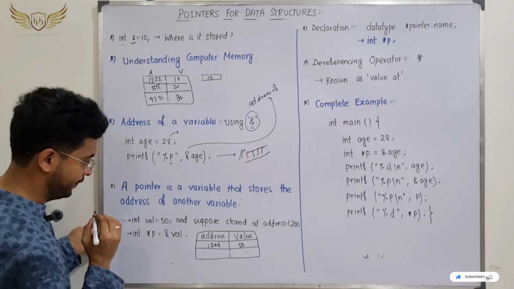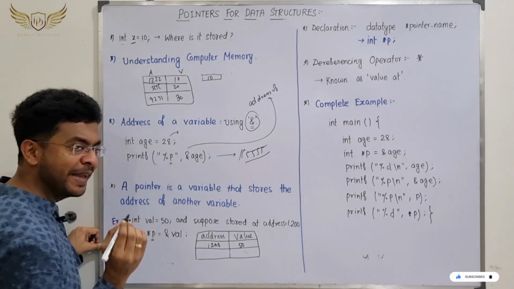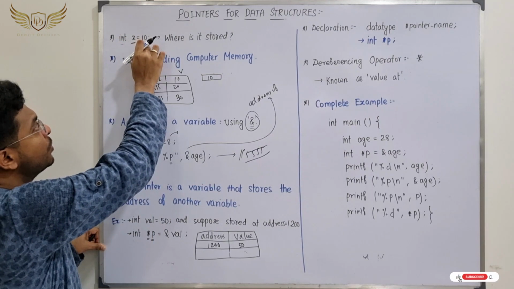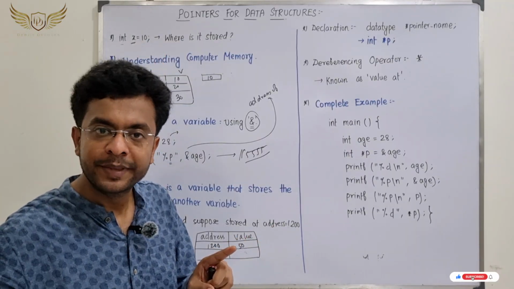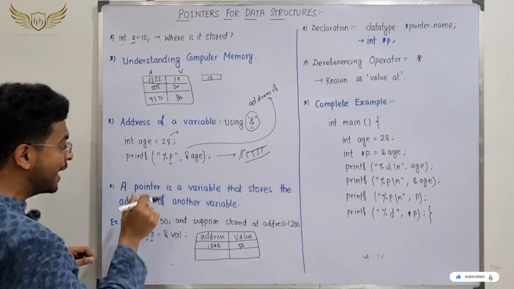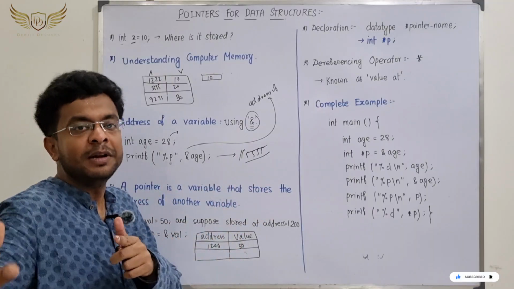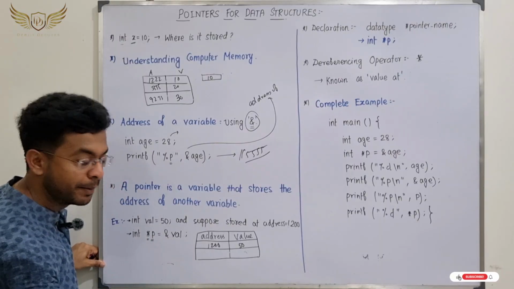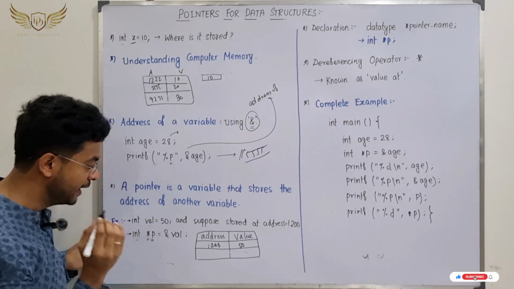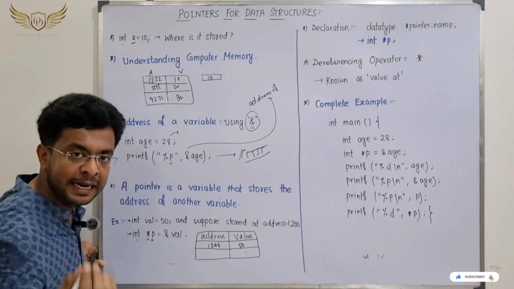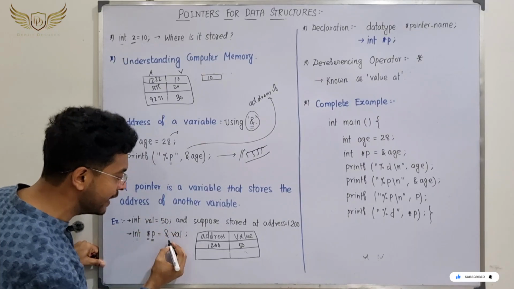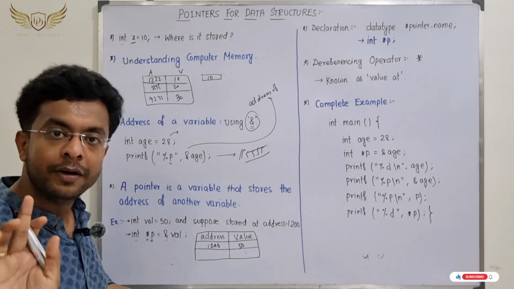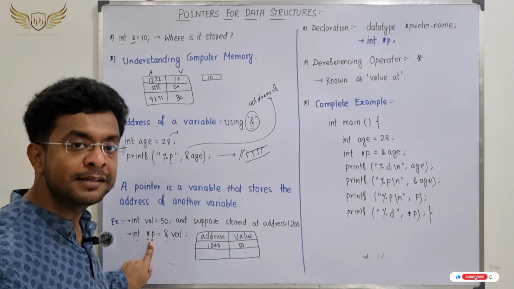Now if you go to this line, we are taking a variable p. This star indicates it is a pointer, because if you see int index = 10, there is no star. That is a normal variable storing the value 10, but a pointer is a variable that stores an address, so it should look a little different. That is how it looks different, with a star in front of it. As it is of type integer, p is a pointer of type integer which is storing the address of this val, right?